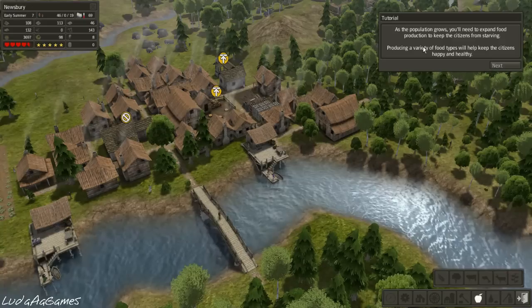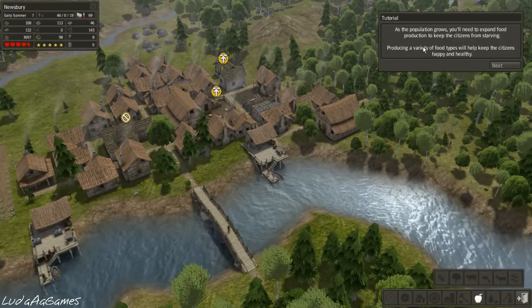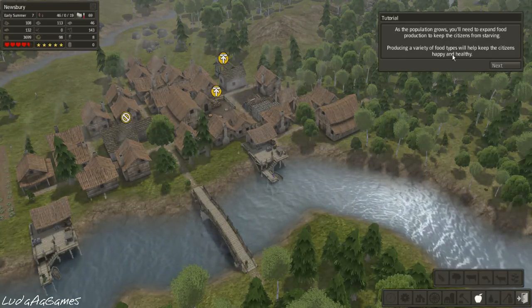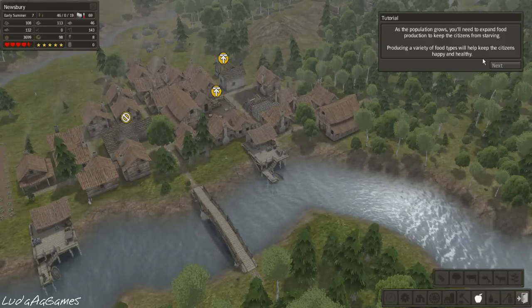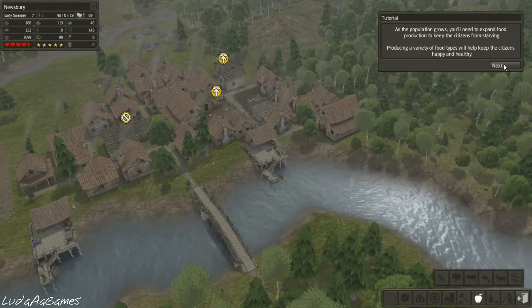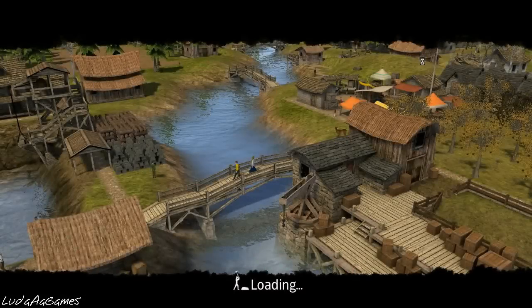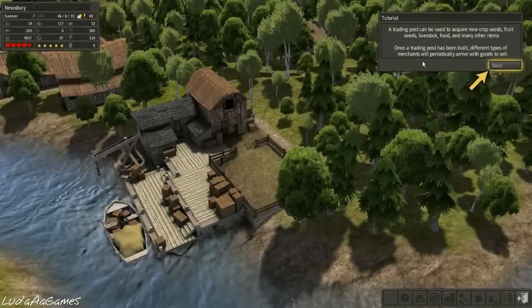As the population grows, you'll need to expand food production to keep the citizens from starving. Producing a variety of food types will help keep the citizens happy and healthy. Press the next, alright, we'll finish the next one as well, might as well. I mean, then we'll pretty much know everything, right? And then we can start playing and fail right from the get-go, because that's what I'm good at.